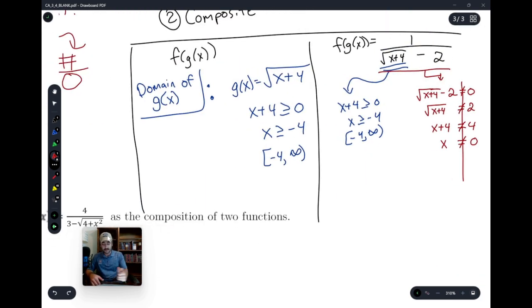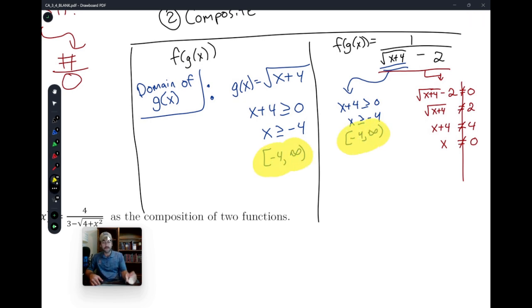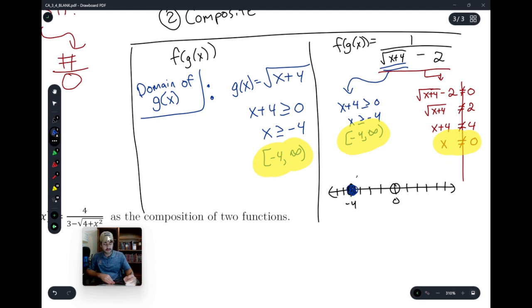And now I'm going to throw all of that on a number line, all 3 of these conditions. We got one condition from g of x, one condition from f of g of x, and another condition from f of g of x. I'm going to use a number line because it's going to make it easier to draw an interval. I'm going to say we cannot be 0. We go over to -4 as our other special point. And then we go over a couple more, and then that should be good. So we say, well, it has to be bigger than -4, right? And including it. I'll do this in blue. It has to be bigger than -4 and including it. Can't include 0, leave an open circle there. But everything else is fair game.